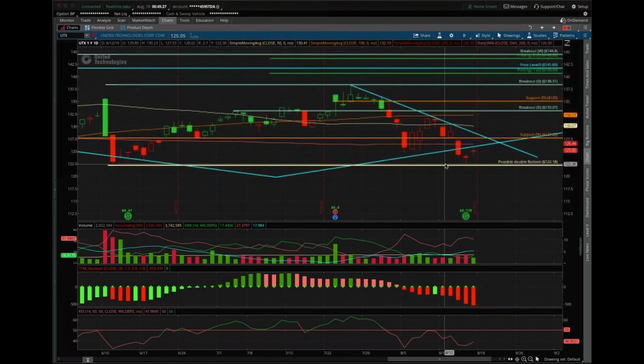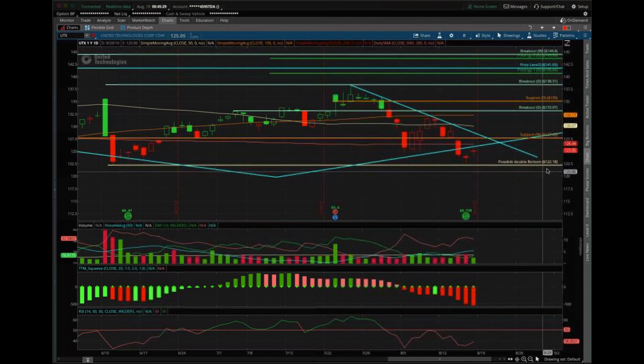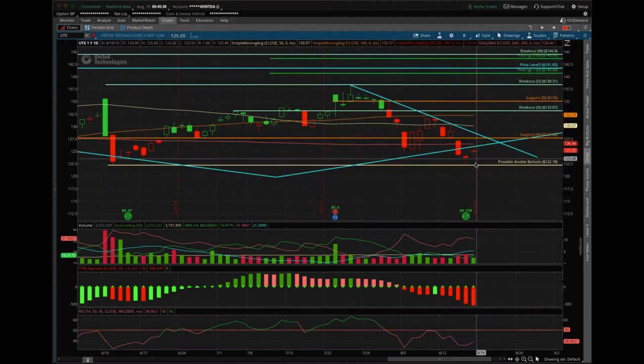If you do, just have this as a stop loss, 122. 122 is a stop loss for any long calls, whether that's LEAPs, 3 months out, 2.5 months out, 4 months out, whatever that is. Just have 122 as a stop loss. If it breaks 122, you know it's no good. Just walk away from it. Break 122, exit your positions and walk away. But I think it holds, and I think this is a bottom, and I think that it pushes up. UTX looks good, and also LMT, NOC, those look good.